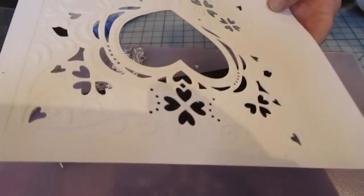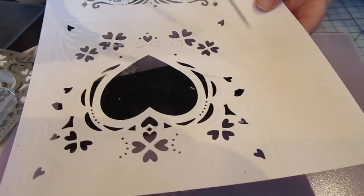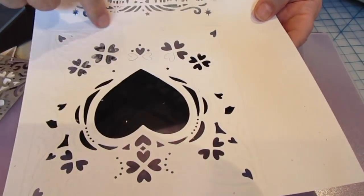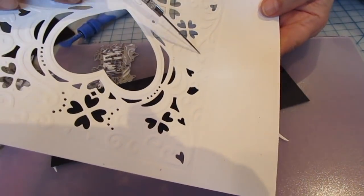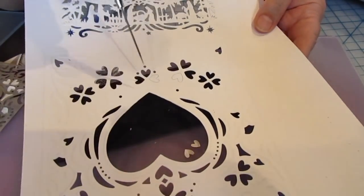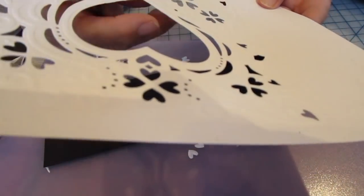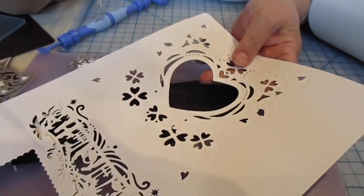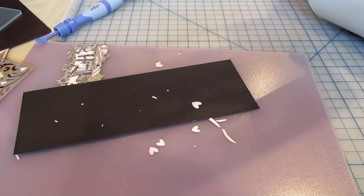Awesome, awesome. So then I have this one. Again, this would have been if I was making a large card. I just want to do it on a big piece of cardstock to show you all. But typically I would have cut this down to the size I need. But look at this. This is all embossed with these beautiful raised edges. And then look, the things that didn't fall out. Boop, boop, and boop. Done. They just come right out. They're ready to fall out. So here's the other side. Not that we're interested in that, but just to show you all of the cutting. So let me put something dark behind this as well.